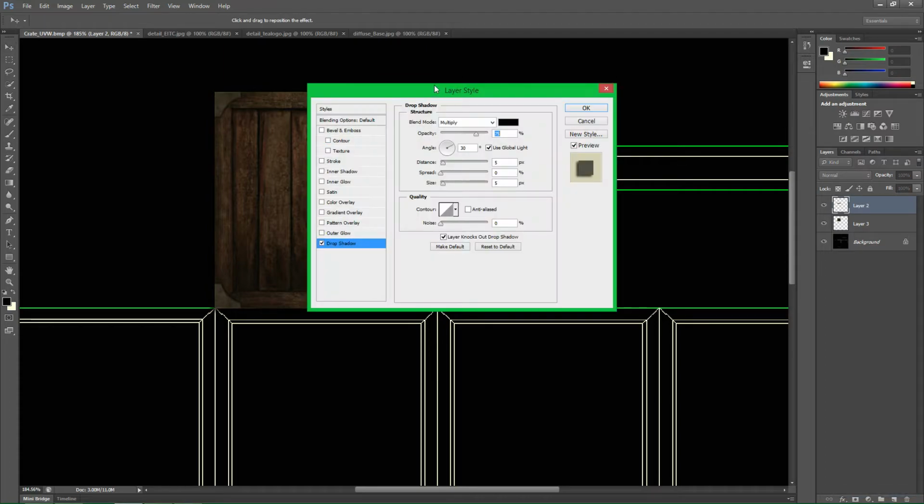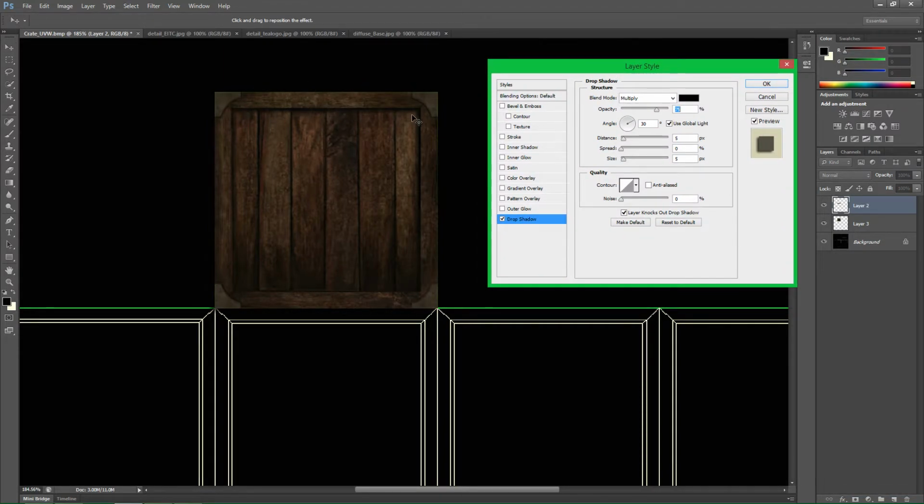And ideally what we're looking for is to create this idea that this section of the crate is 3D. Because even though game engine shaders are becoming really, really good and shadow generation is awesome, sometimes it does need a little bit of help. And this will hopefully allow us to create the idea of shadow being generated here.